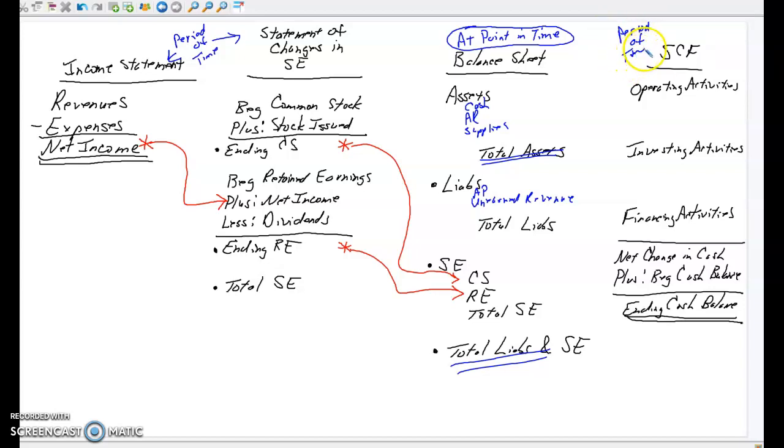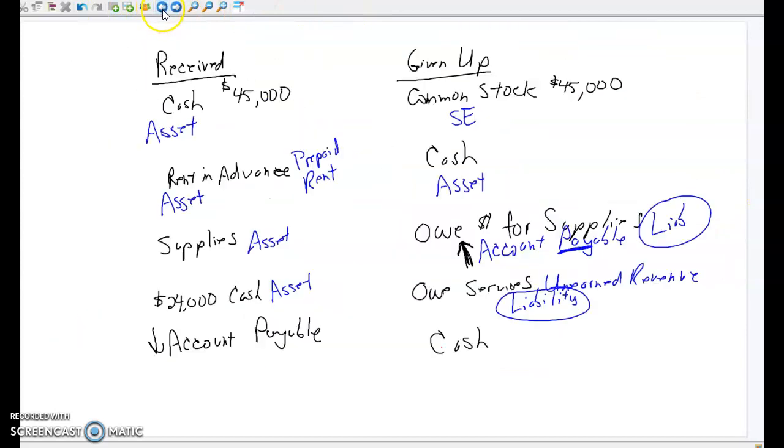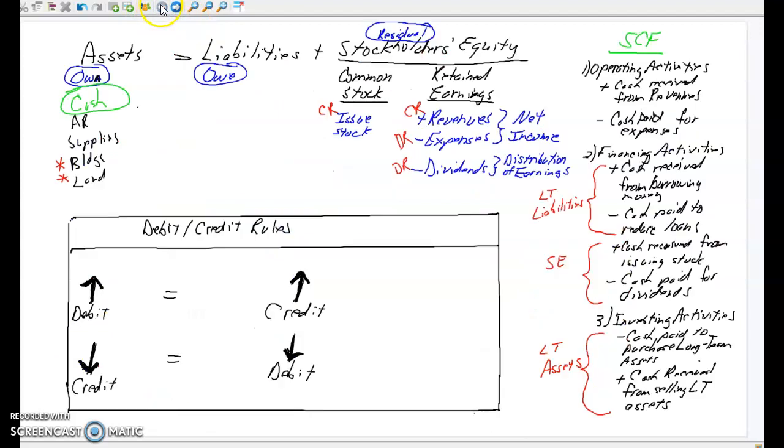Statement of cash flow. We've kind of gone over, we're going to, the operating activities, cash in and out for that. Investing, cash in and out for that. Financing, cash in and out for that. I'll quickly go back and review that from a prior lecture, though. So operating, any cash received from, right? Revenues and expenses are our main operations of our business. So any cash coming in from those or cash going out for those gets labeled operating.